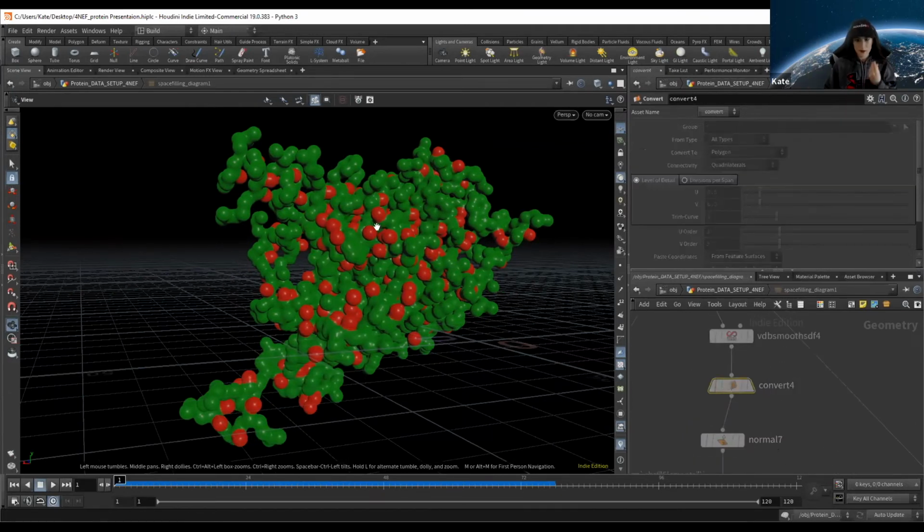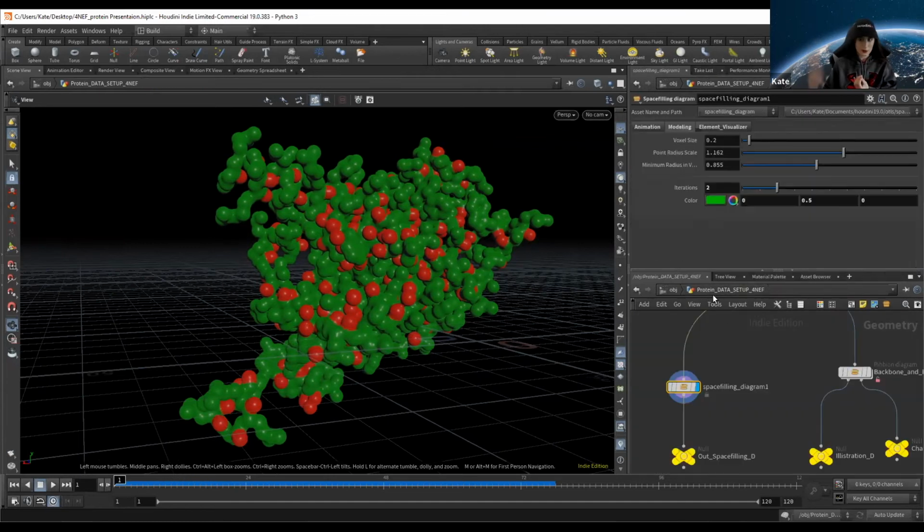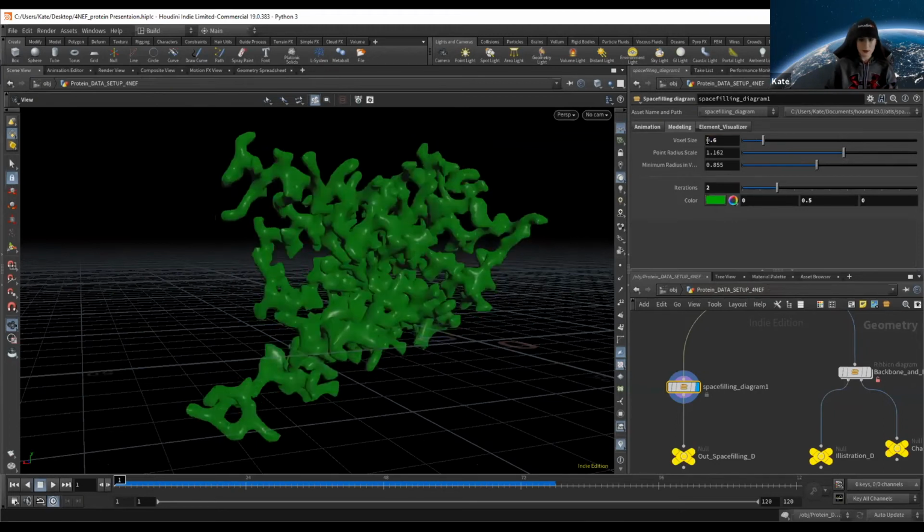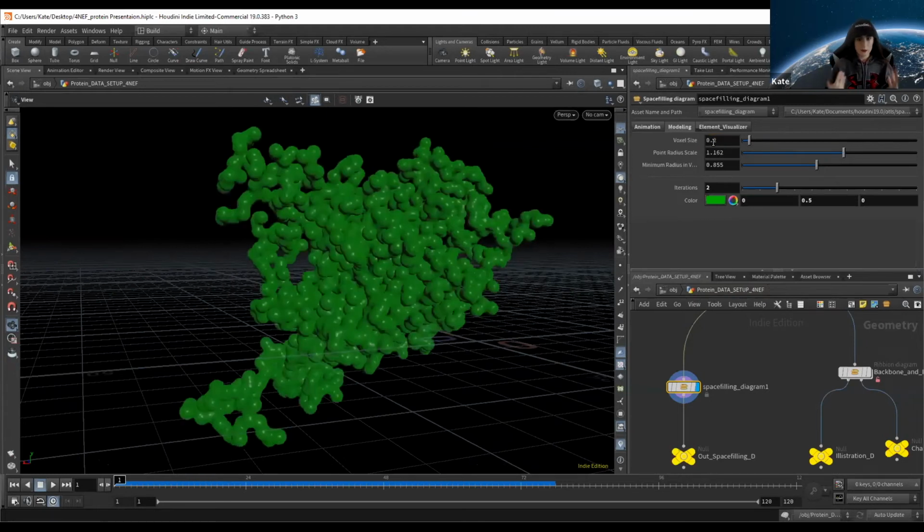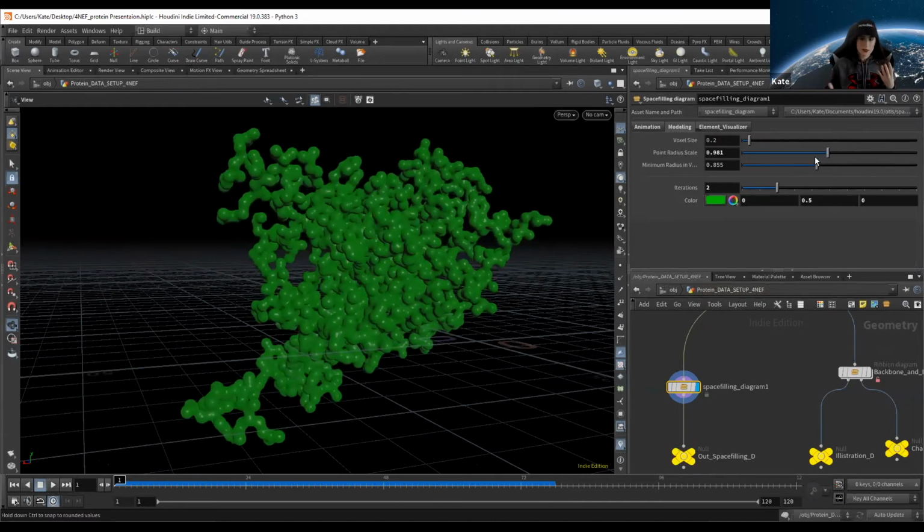And then we've converted them back to polygons. What this voxel size does is control the resolution. The higher the voxel size, the less detail; the lower, the more detail. That's really up to your own personal preference. The point radius scale comes down to controlling the shape of your space filling diagram.